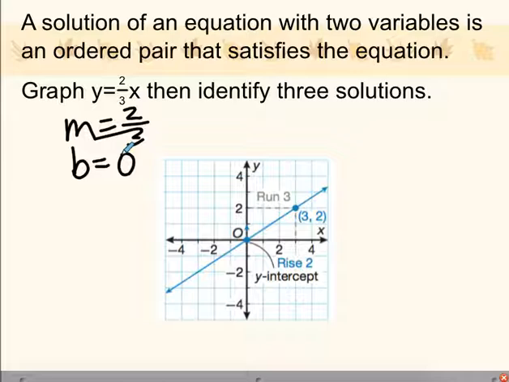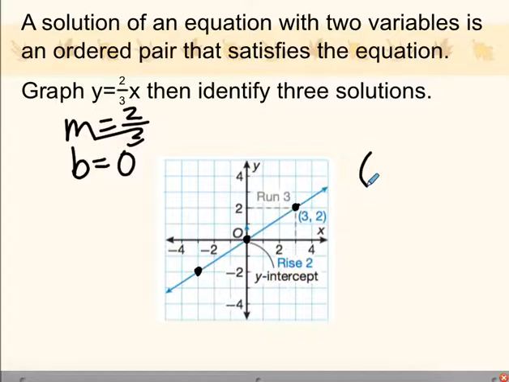So we always begin with the y-intercept and put it at 0, and then we're going to rise 2, run 3, which you can see this little slope triangle that has been drawn, rise 2, run 3, and we get here. Or we could go completely opposite of that and go down 2, left 3, and get this point here. And if we want 3 solutions, well, we're going to say anything on that line is a solution.